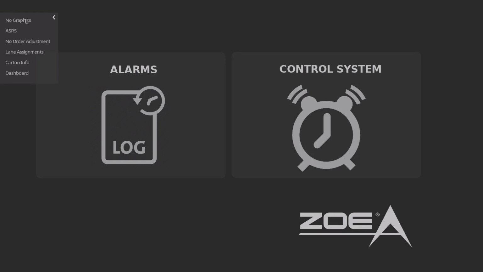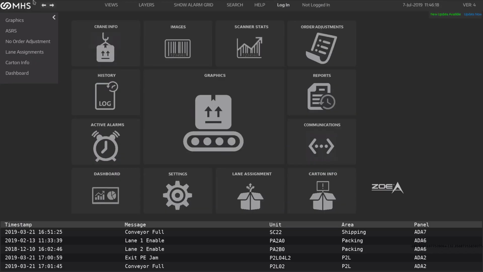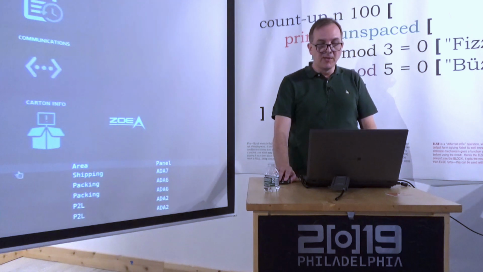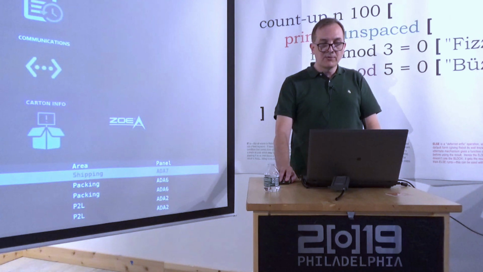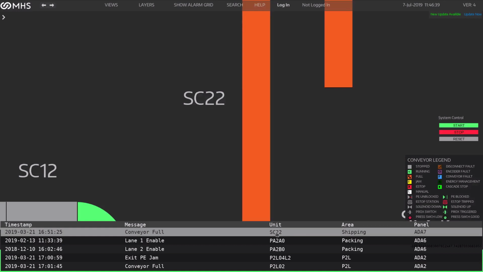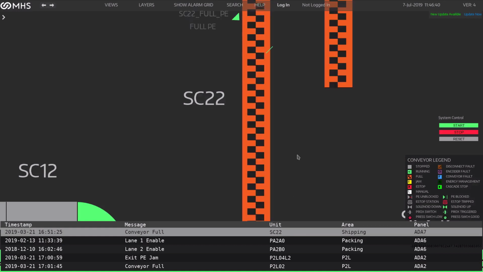One nice thing down here at the alarm grid, so you could have hundreds and hundreds of conveyors. How do you get to areas quickly to look at them? So if you have an alarm up here like this conveyor full, you can just click on the unit, and it just takes you right there. So you're right down in your trouble area, and you can see, oh, the red beam's gone here. So that indicates that something is blocking that photo eye. So the reason we have a full conveyor is that eye was blocked for a certain number of seconds, which means that whole conveyor line is backed up. So that's why it is.